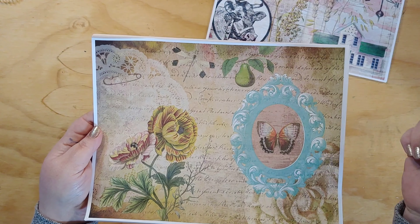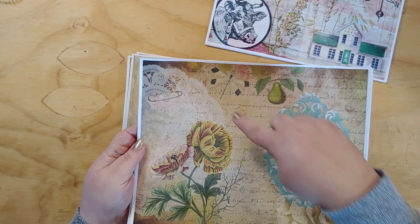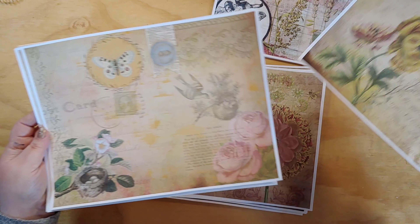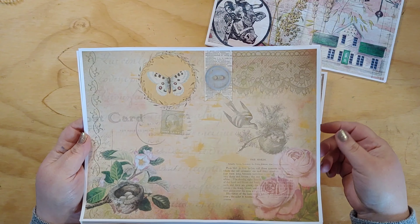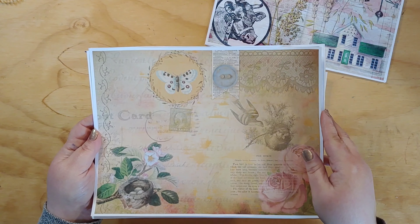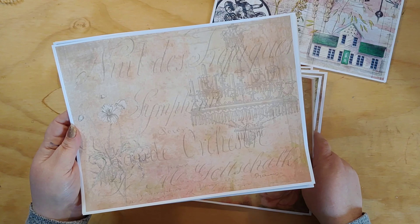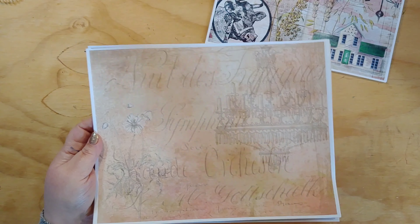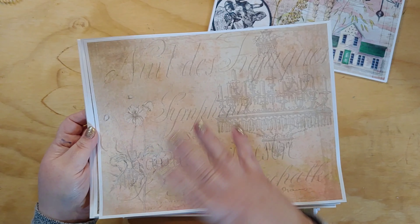Here's another page with some lovely florals. Then there's a frame around the butterflies, a little pear, some doily, a safety pin, and a little dragonfly. Here is another page with a little banner, a bird's nest, some stuff in the background, and a book page. Then here's a little less busy page — it's still got a ton of layering but you could use it as a background or backing page.